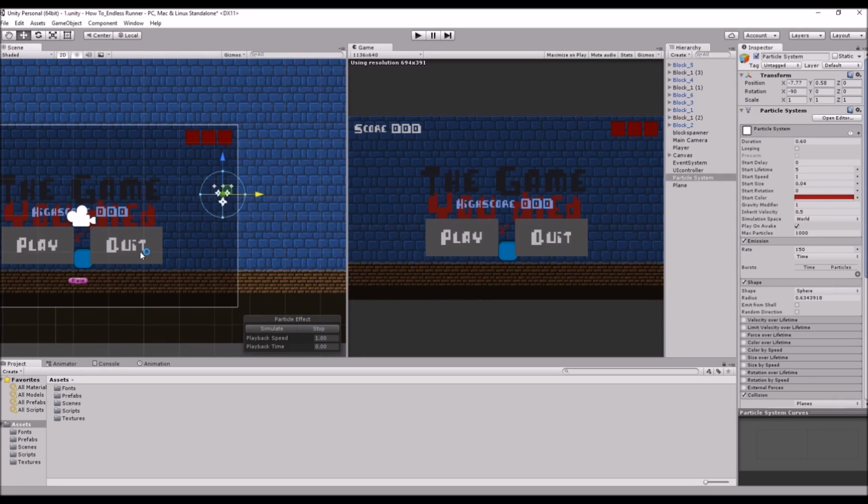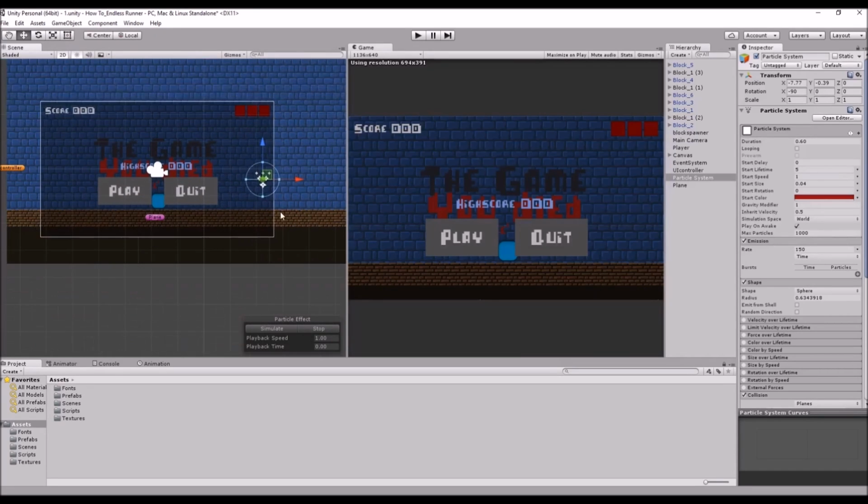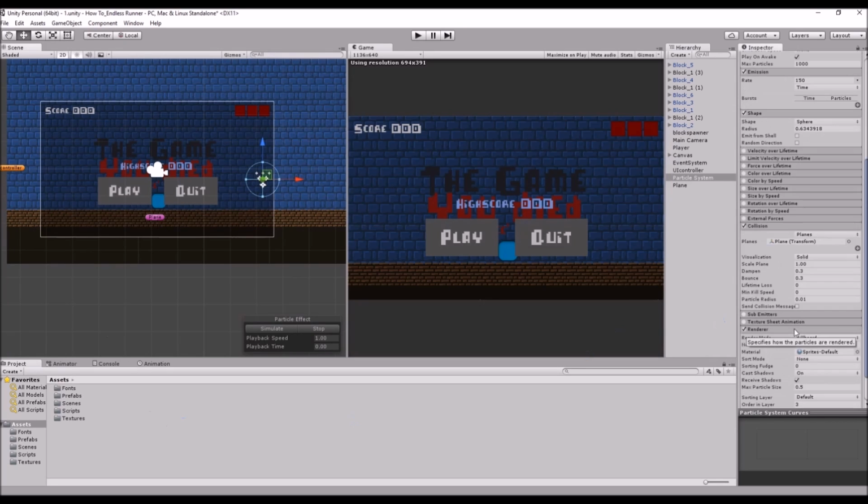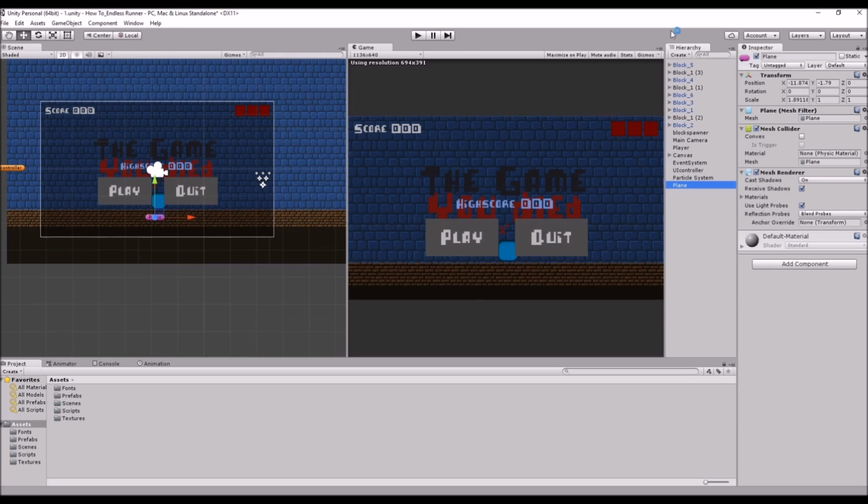Cool. So now that we have our particle system set up, we need to make it a prefab, and the problem with making it a prefab is that to begin with we're going to lose this connection, because you can't have a connection through the inspector for an object in the scene on a prefab.